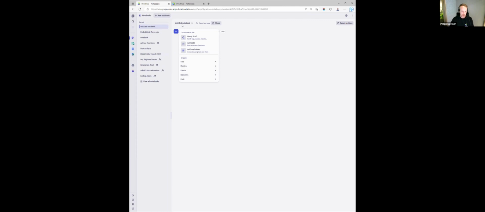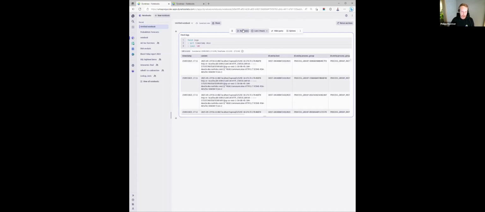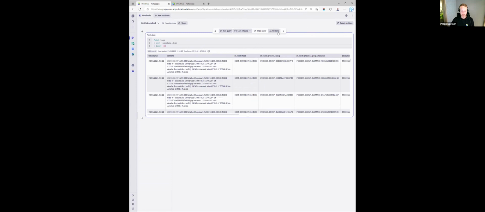The easiest way to get started is really with one of the snippets that we provide, let's say for logs, for example, fetch logs. This will add the snippet, and you see this run query button. As soon as I press the run query button, this snippet fetches the last 100 log lines from Grail. And automatically, and this is really one of the concepts that Thomas explained, the time to data, time to visualization is minimal, right? You queried it, you see it in a nice table view. And now maybe let me collapse this and open the options pane.